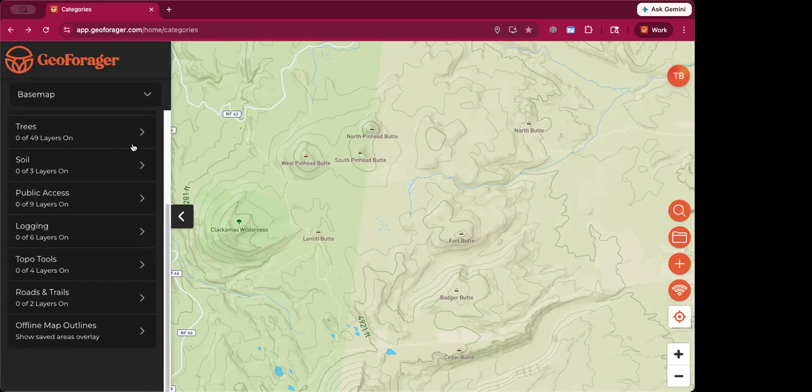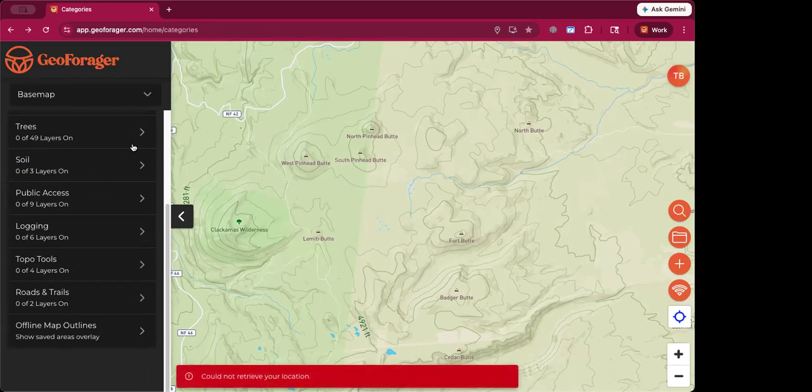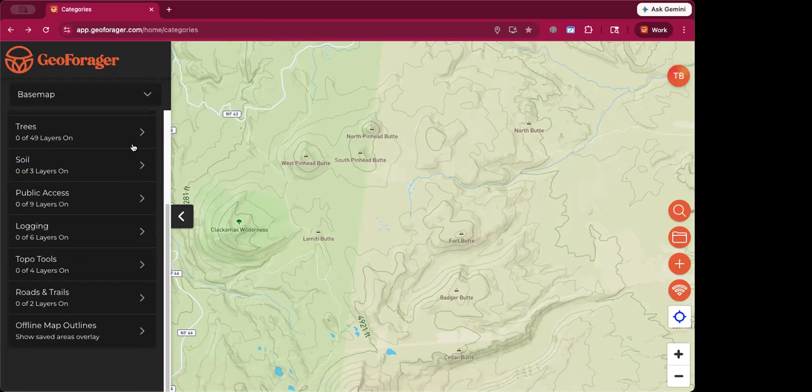Let's see what we got in here for questions. Kyler asks, what forest type should we target based on month? Oh, that's a big question. I think it depends on the mushroom, and it depends on where you're located. I think that just depends on too many factors and what you're looking for, Kyler. I don't think I can answer that question.